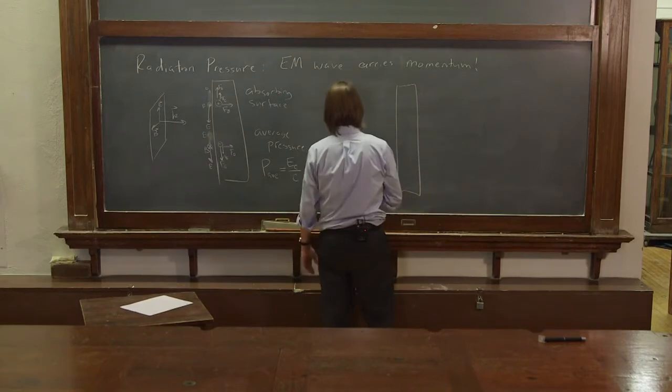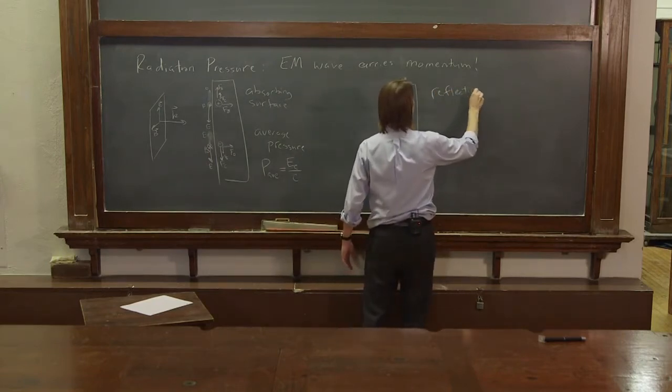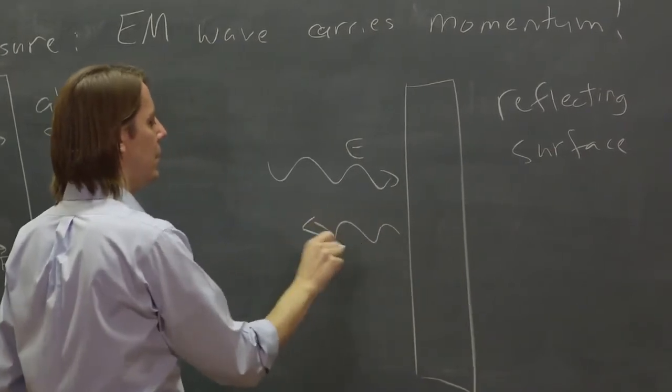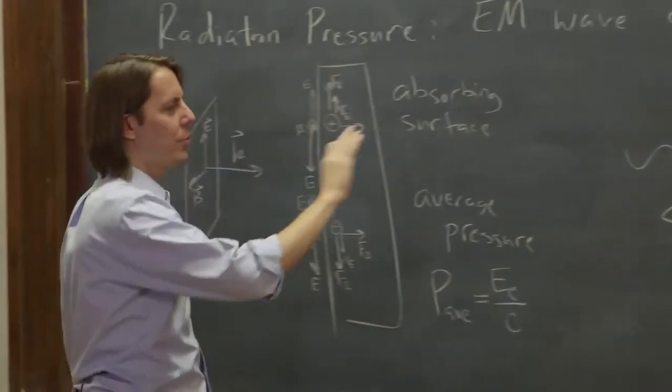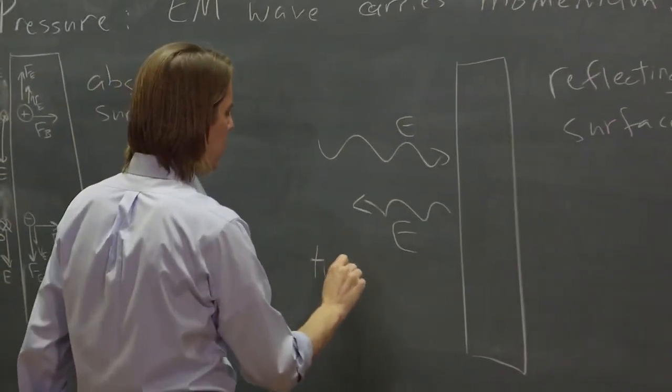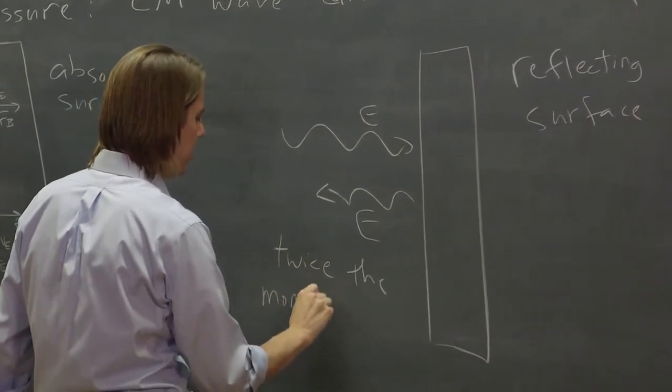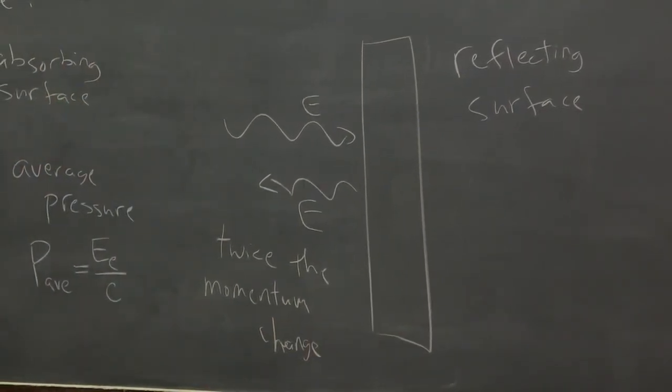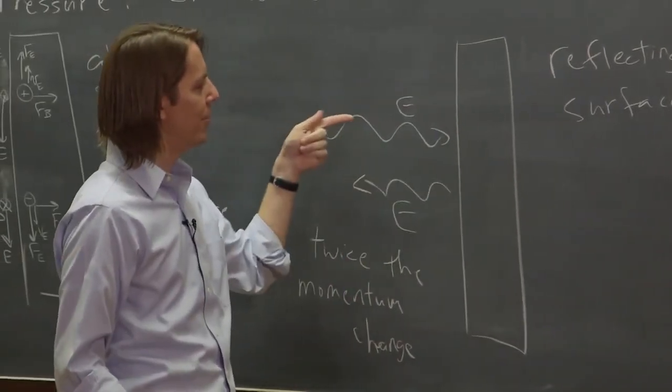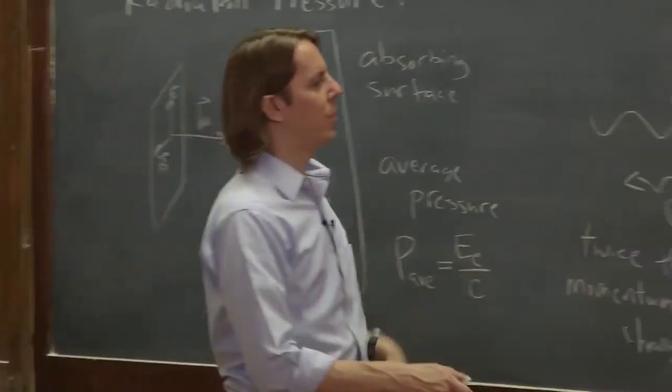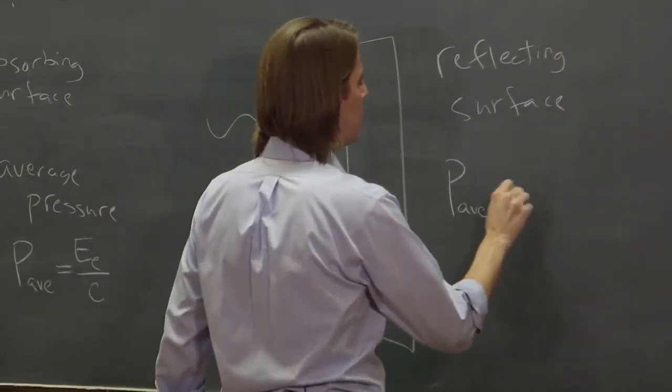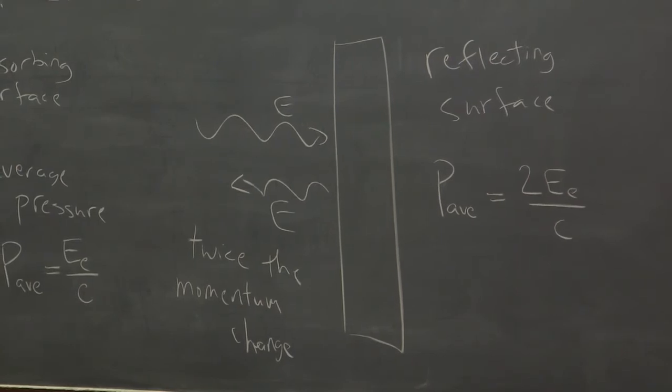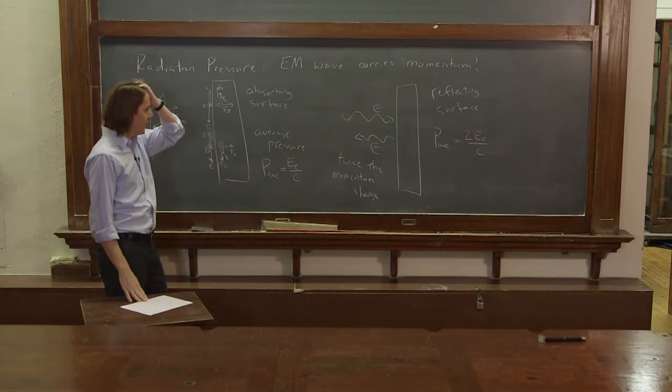So if you have your plane wave coming in like this, and for some reason I'm drawing it differently, and a reflecting surface will send it back, right? So you get twice the momentum change. So because we understand this as momentum, the momentum change is now twice as big, because we didn't just have momentum and have it go to zero of the light. We had momentum and then it went the other way. So twice, so everything is twice. So P average, the average pressure, is two times the irradiance over the speed of light. And if you get into angles, all the intermediate things happen with momentum and all that. But these are the two cases we actually care about, and it's fun to write homework problems about.